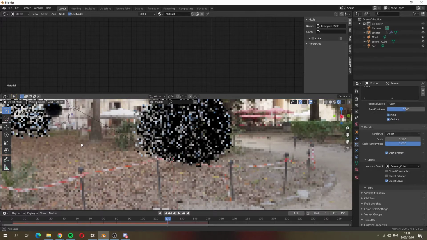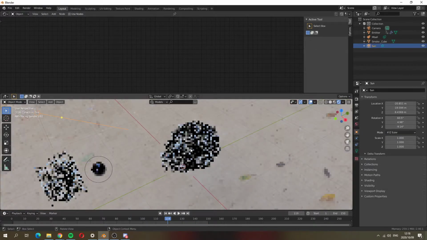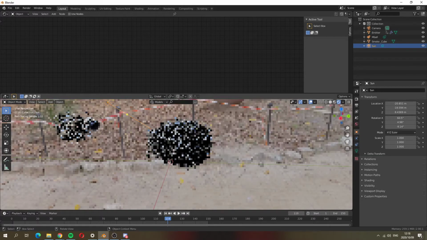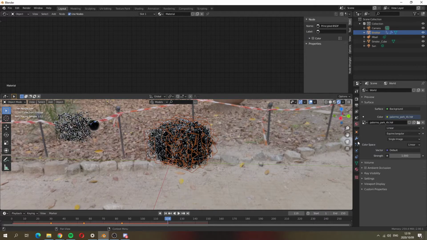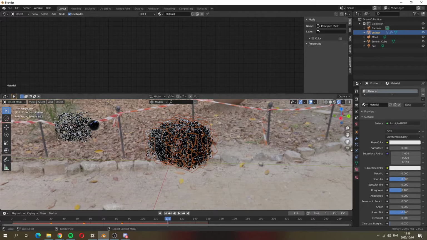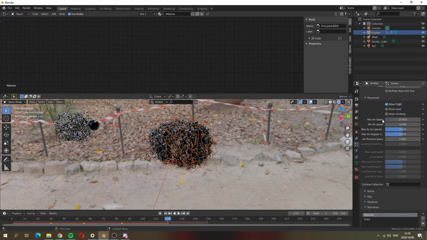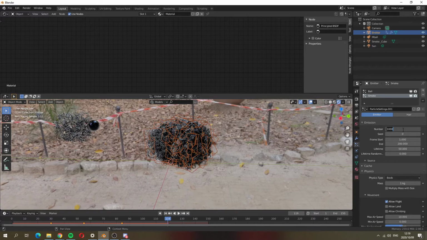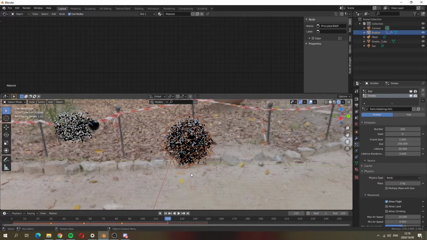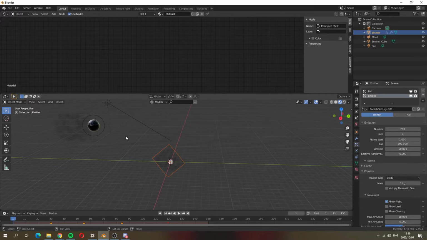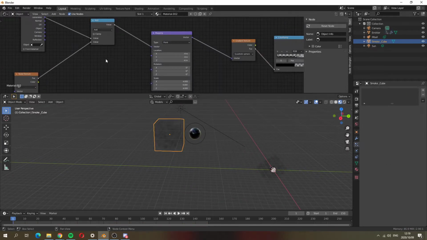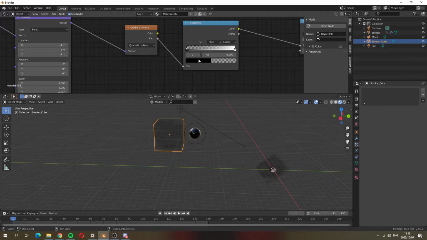Let's select the smoke ball. It is quite heavy. I probably don't need that many particles. Let's select my emitter, particle cube, particles, let's say 200. Okay. I can also probably, let's just switch off of render. Take this guy and don't need to have it that dense.